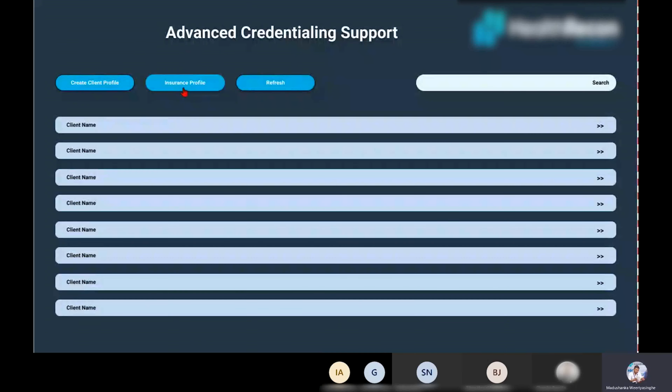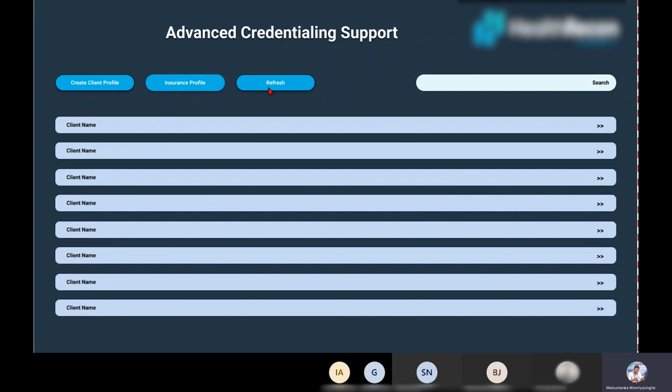So next comes the insurance profile. Now we have multiple insurances, right? That could be hundreds or nearly a thousand, or more. So for each and every insurance we need to have a profile, as in the insurance name, the state, the required documentation, and the contact details, the fax number. So that's why I just called it a profile. It's something separate. I'll take you further into that later.